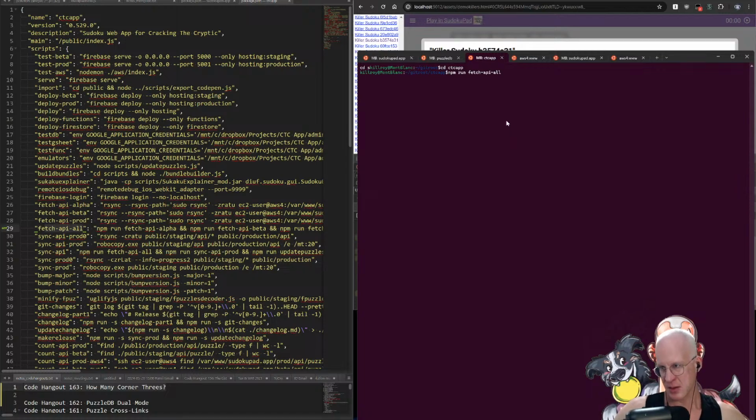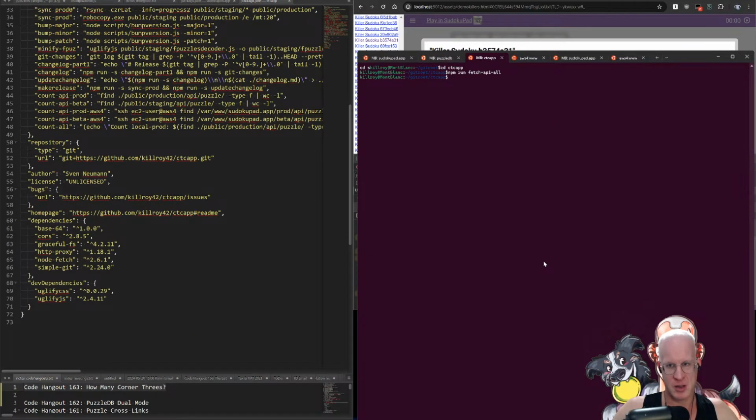Then we'll update the thing. And hopefully, because everything syncs to both the file system and the database, they should be fairly synced up. There might be a few puzzles missing just from the period of time that I'm messing with this now. And I might have to run it again at a later stage. But at least we can maybe test it with the actual database server running. Okay, so we've done a fetch.